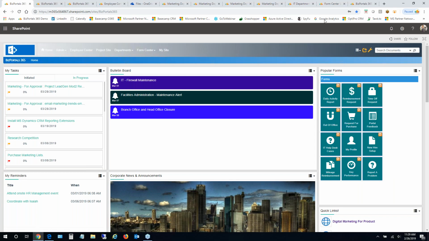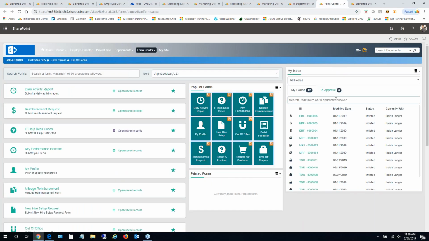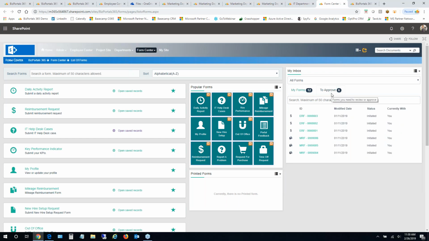So once you submit forms, it goes to your managers. Now, how do they get all these? Traditionally they would get emails, but what we do is we have built a form center here and a little inbox here, so you can see your forms. You can see the forms for approval here, so managers don't need to go around and search for all these emails. They can just come here and quickly get to their forms and review those and approve those. Okay. Now let's move to the main areas.